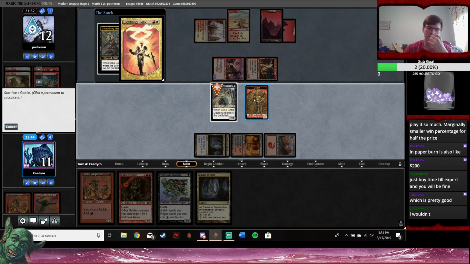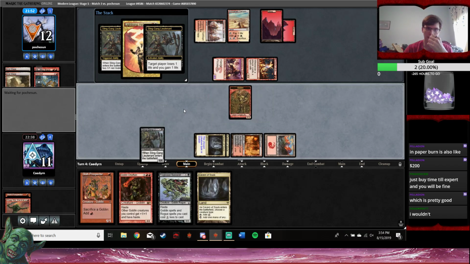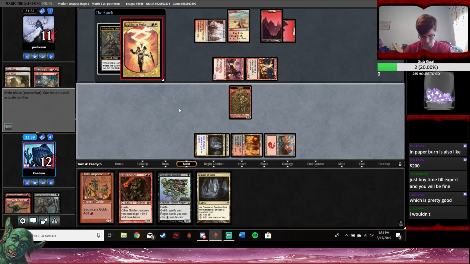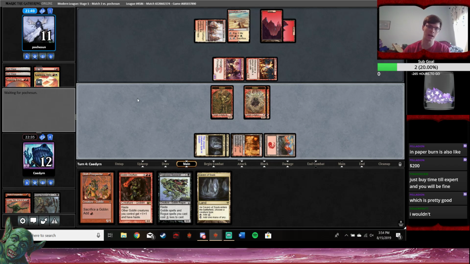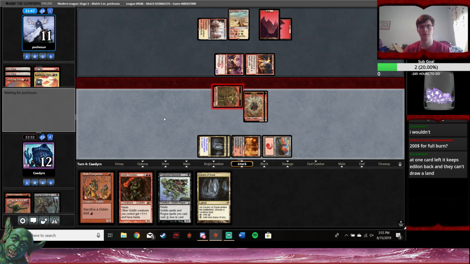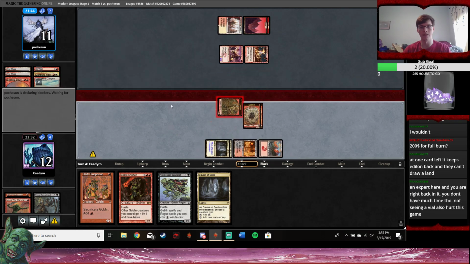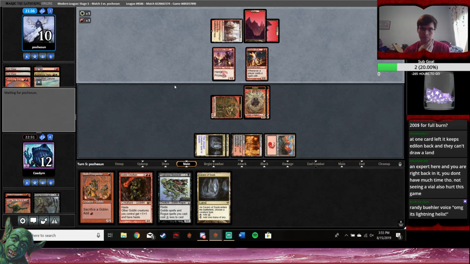Oh, 3 tokens. 3, 2, 4, 6, 8, 10. I'm not going to do that. Because if they get reckless and they cast another spell into their own Eidolon, they're going to die to the surprise Chieftain attack. As long as they don't have another goddamn Helix.